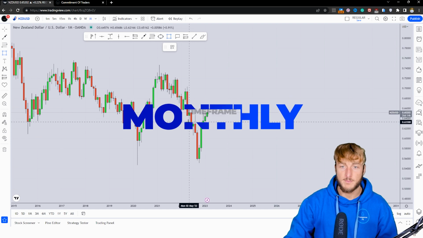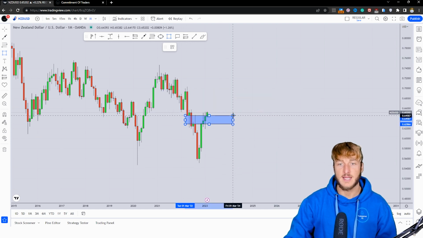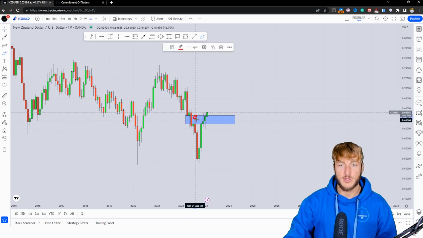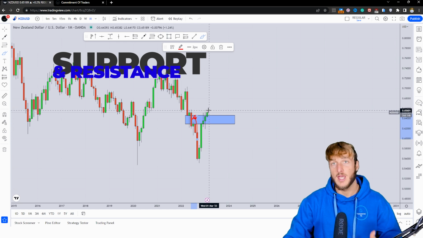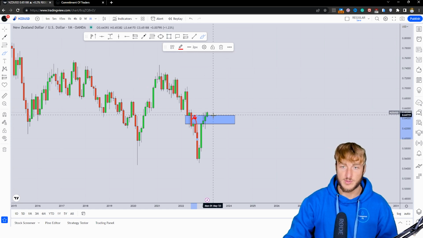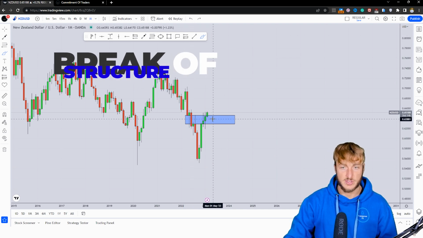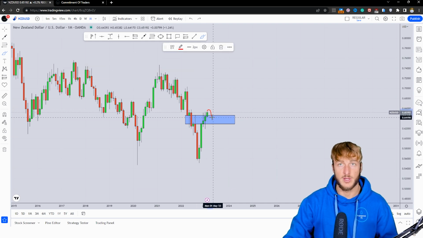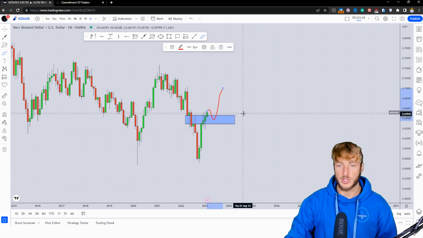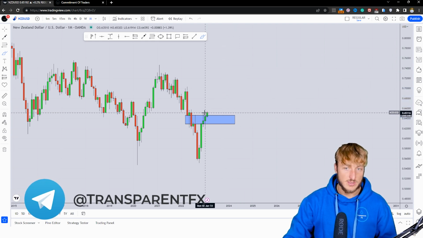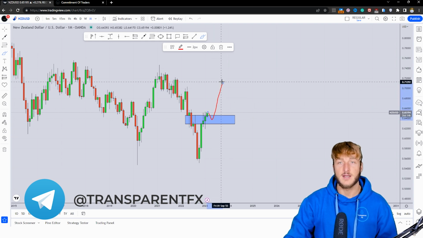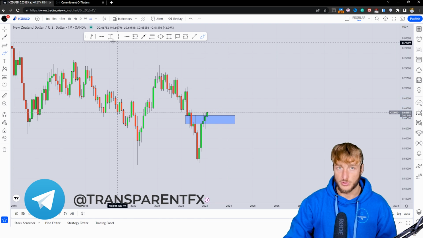Now, starting from the monthly time frame, what we can see is that at the moment we have a market which is breaking above a quite strong level of previous monthly resistance, which, if it will be successfully broken to the upside, would be turned support here. Now, after the break of previous resistance turned support, what you could expect is a retest of that new level of support before then getting a rejection higher, meaning that what we could expect here is short-term bearish price action for the retest and then more longer-term bullish continuation.